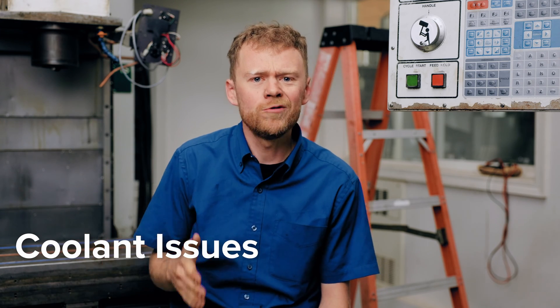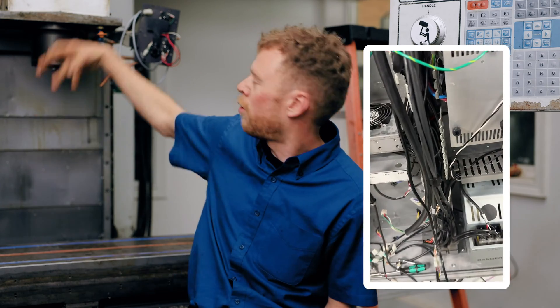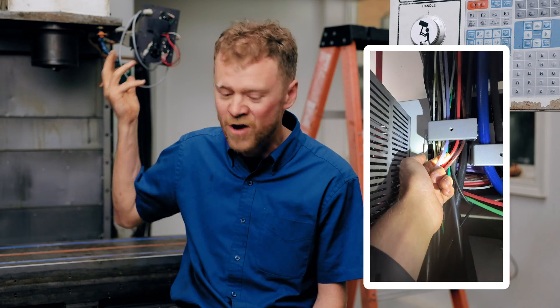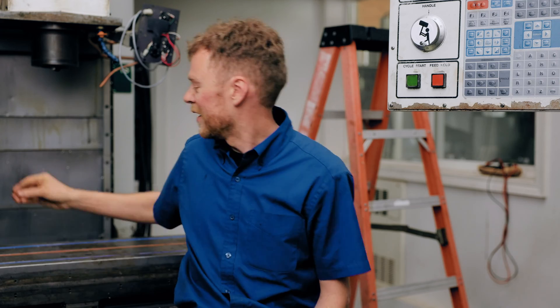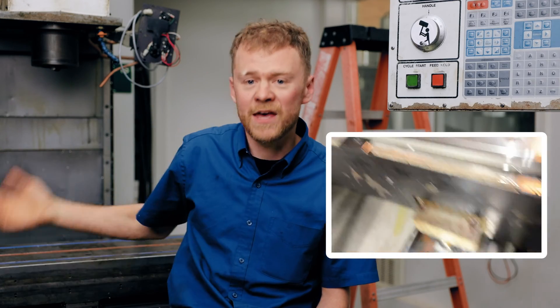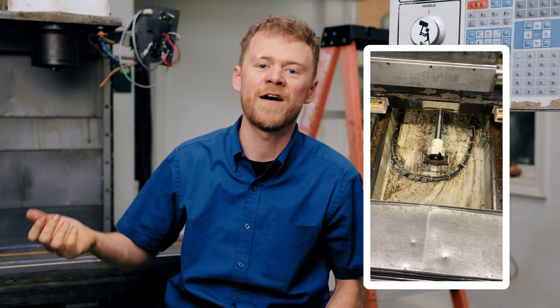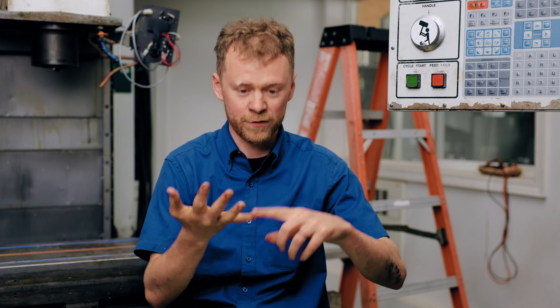Next one: coolant issues and coolant-related issues. A hose breaks in the head because it's 20 years old and it's never been replaced, and coolant's pouring down and they're still running — 'it's good enough, I redirected the nozzle.' No, it ain't good enough, you're gonna fry something. Because of coolant, you have all sorts of leaks — we have to fix leaks, crawl under the machine. Coolant gets into a motor, burns up a motor, and then the cable over 20 years degrades and now you're shorting out the cable. If the cable shorts out, you're probably gonna blow an amplifier. So now we're in the cabinet changing the amplifier and changing the cable and the motor too. Motors, cables, hoses, leaks, way covers — that's all combined.